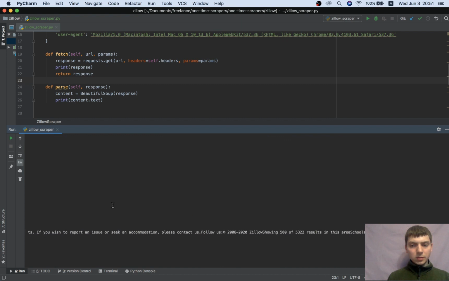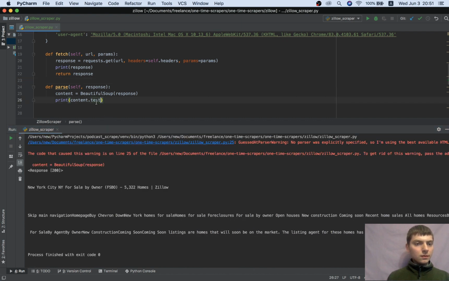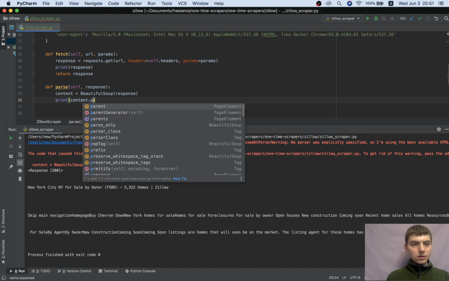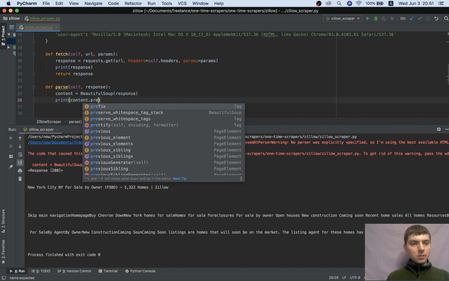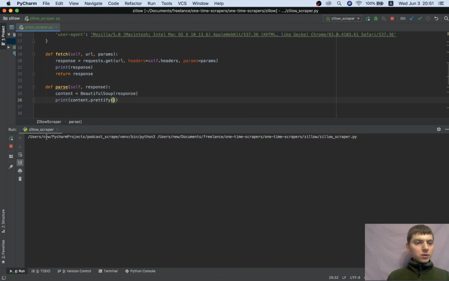Okay, let me just prettify everything. So I can just call the prettify method of the BeautifulSoup object.